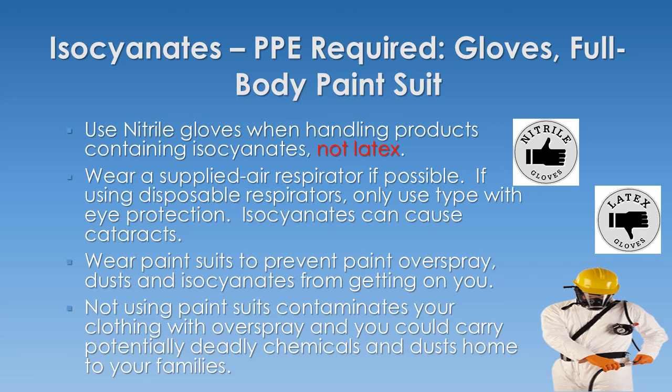Not using a paint suit contaminates your clothing with overspray, and you can actually carry this to your homes and expose your family and your kids to some of the same potentially deadly chemicals that you're working with in the workplace. And I don't think any of us want that. So you take your clothes home, you launder them in the same machines that your kids' clothes are washed in. You can expose your family to the same hazardous chemicals that you're exposed to in the workplace.